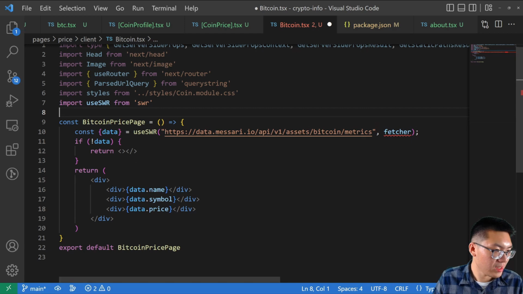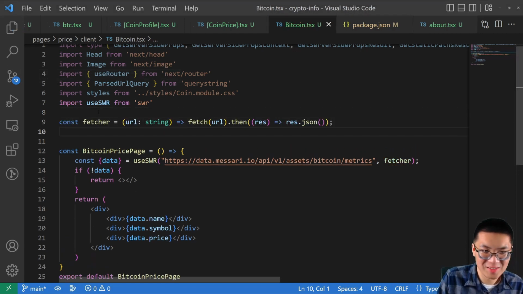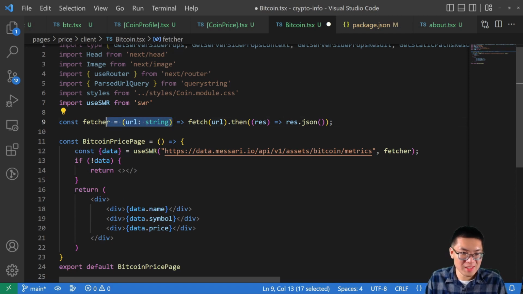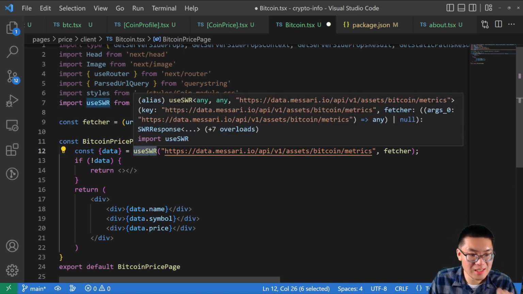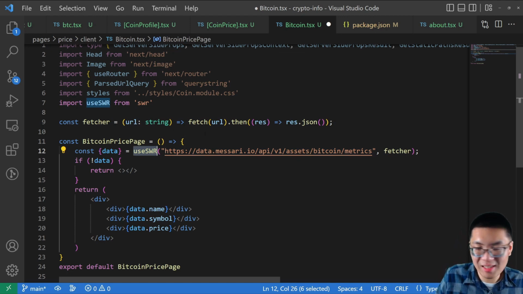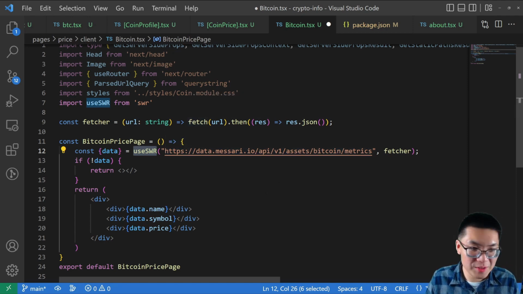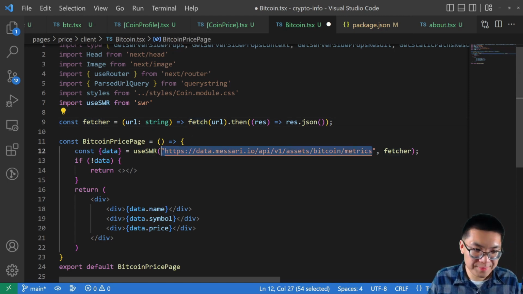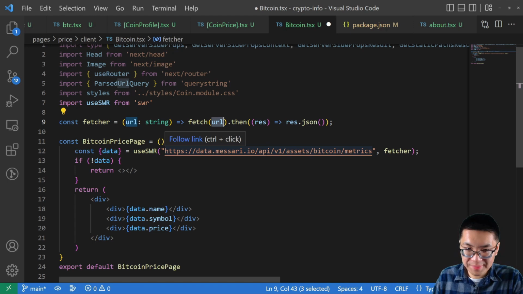We need to define our fetcher, and you'll see how simple this is. It pretty much doesn't really do anything. So here's what fetcher does. It's just a helper function that takes in a URL string, and this is a callback that useSWR calls, and what it does is entirely up to us. It just expects us to return data back. It's just a one-liner of everything we've been doing up until now, but with the URL that we pass in, i.e. with Bitcoin, we'll fetch the data from Mashari.